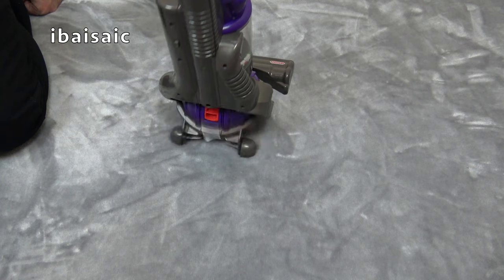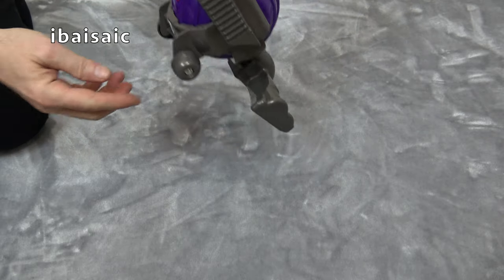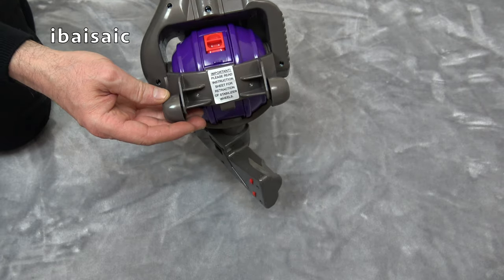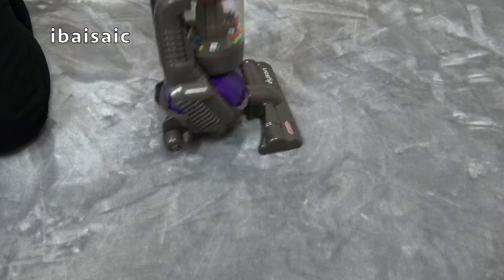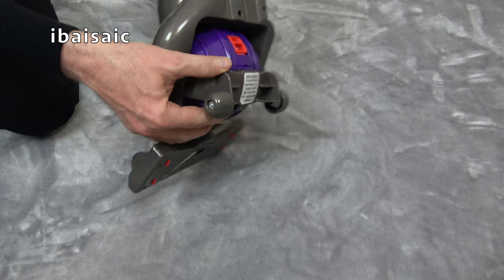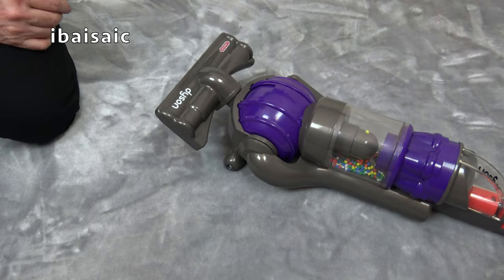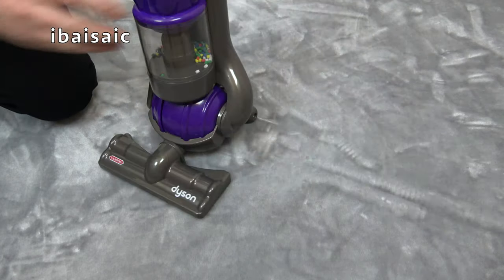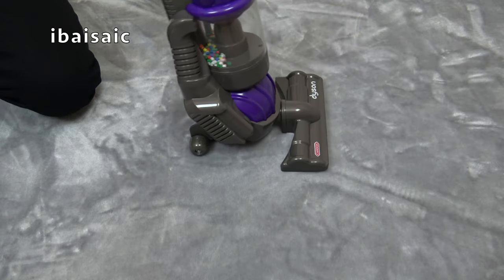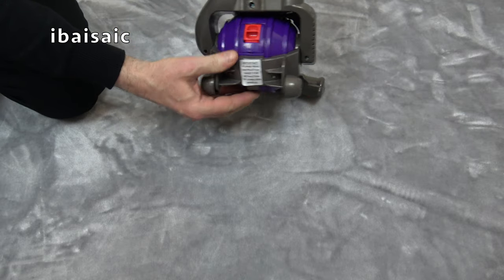Now there's the wheels at the back. If you just heard that clicking noise, it has a similar sort of stabilizing wheel at the back, two wheels like the real thing. It's a little bit temperamental. Now, I don't think this cleaner stands up very well. As far as I know, and as far as I can tell, I've got the stabilizing wheels engaged, so that should be in the upright position, but it falls over. So this is going to have to be kept lying down or propped up against the wall. Because even when, you see, that won't go any further.